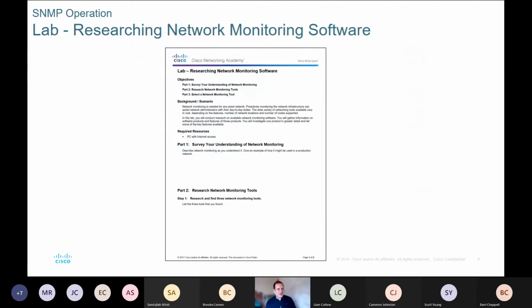There is a lab based on this that you can have a wee look at. It's basically doing a bit of survey and a bit of research and looking at network monitoring tools. But it's worth having a wee look at just to see what the network monitoring software looks like, because obviously they base the visuals they're showing you on the SNMP information.